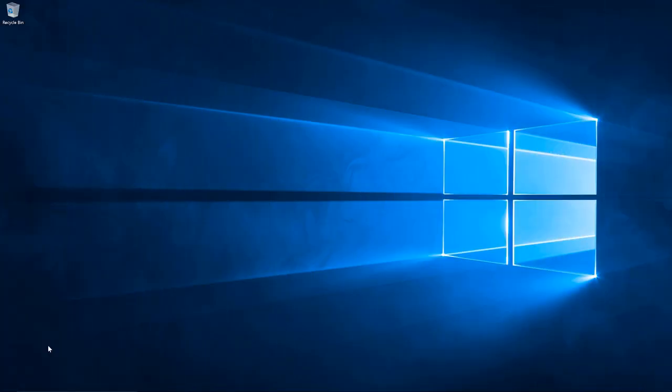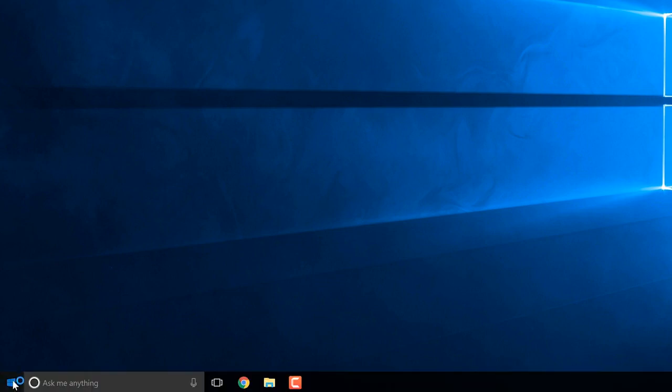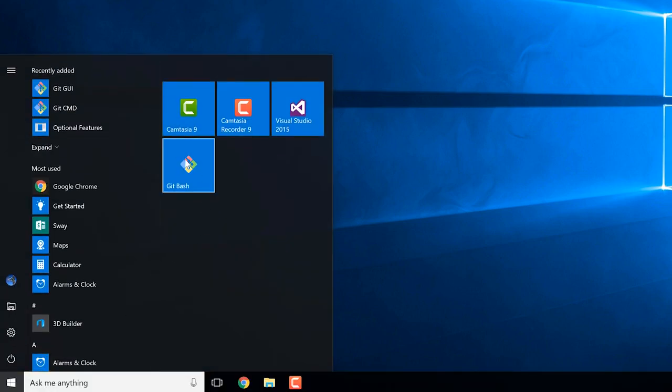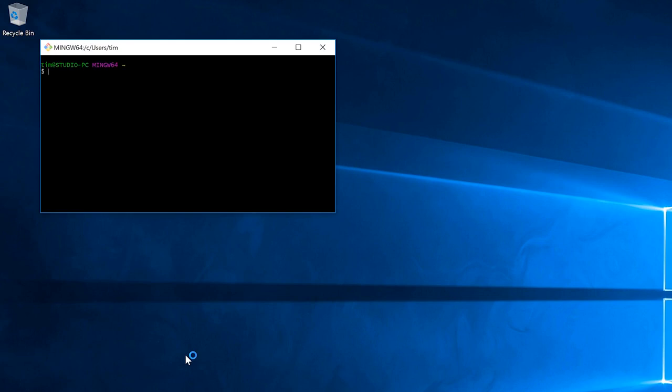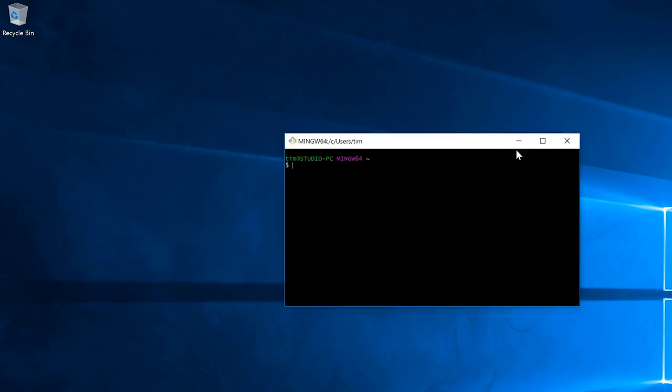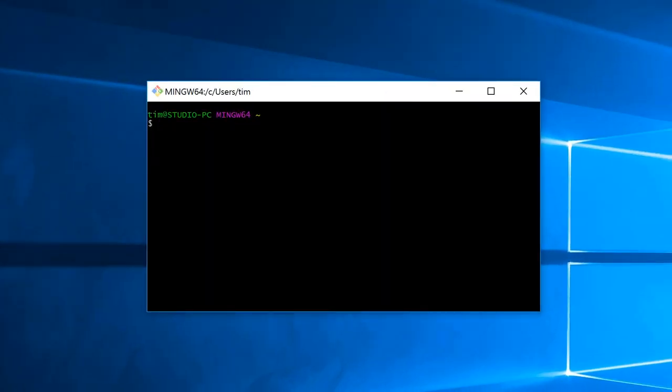Okay, so let's do some basic configuration of Git. We're going to set up the command prompt so that it makes it a little bit easier for us to see and figure out the various statuses of the Git repository as we're using it. So I'm going to click on the Git bash shell to open that up. I'm just going to size this up so we can see it a bit more clearly.